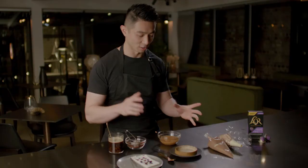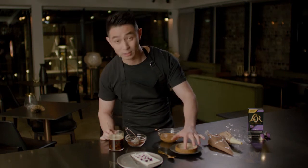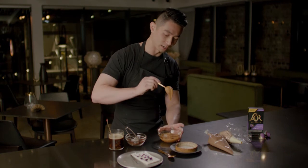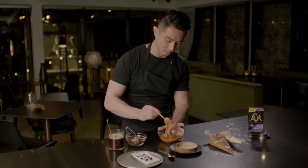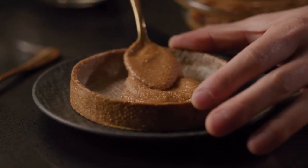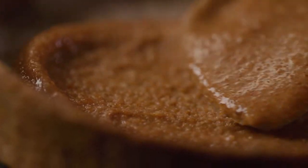Now I've got everything ready to go for the espresso and praline tart. This one here is the tart that's been coated with some white chocolate on the inside. And here is the praline that we've blended up into a nice paste. So for the first layer, we're gonna spoon in the praline, and this will be the first layer at the bottom. And you wanna kind of spread that around as even as possible and not have it too thick.